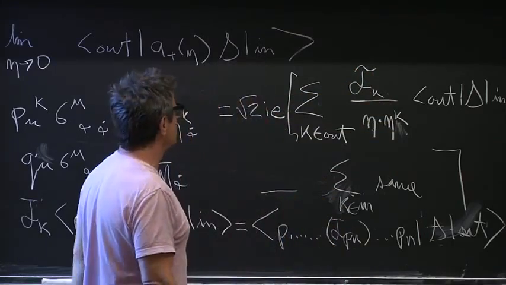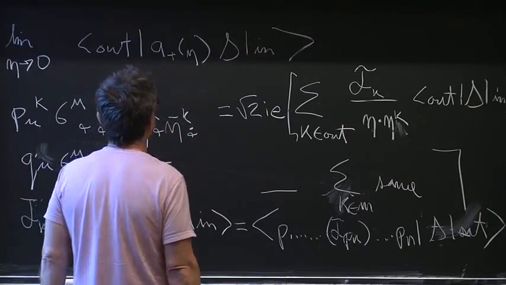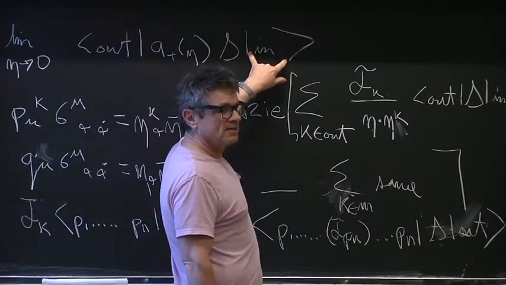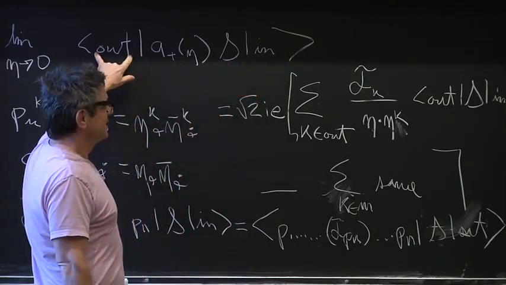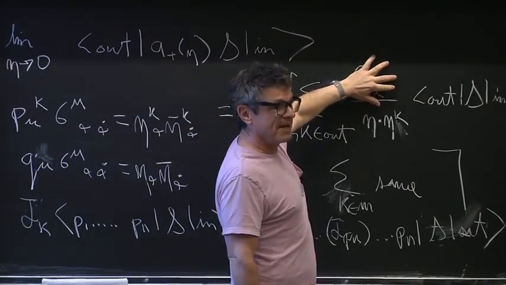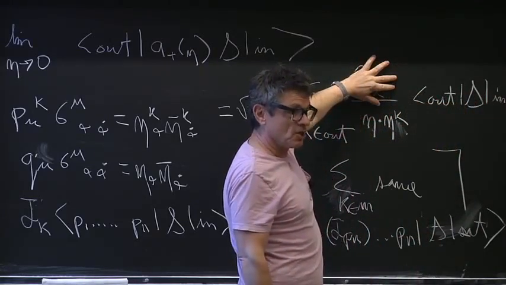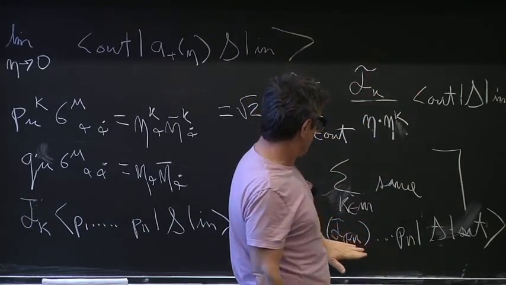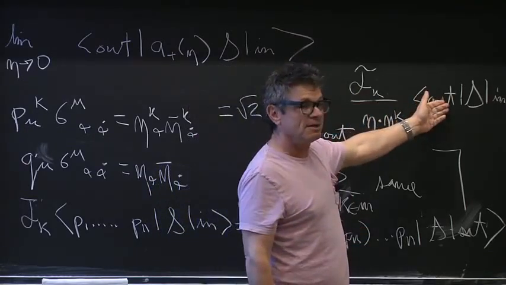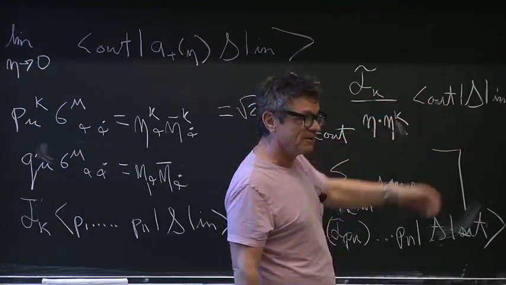Now, it's a good thing this happened because, of course, every S matrix element has to conserve fermion number mod 2. So if the in state has an even number of fermions, the out state has an odd number of fermions. So if I'm not acting with F_K, this is an S matrix element between an even number of fermions and an odd number of fermions, which is always going to be 0. But when I act with F_K, I'm changing the fermion number of an out state by 1, so if out is an odd number of fermions, F_K on out is an even number of fermions.